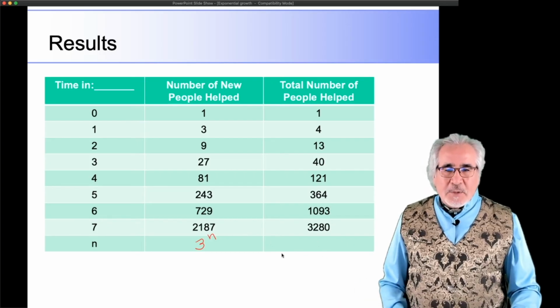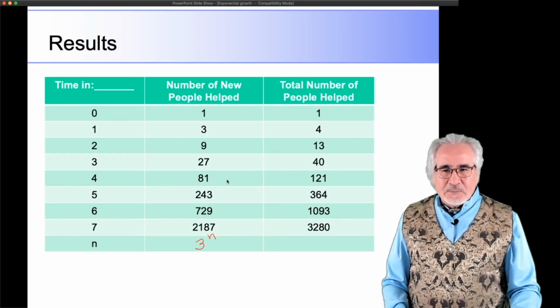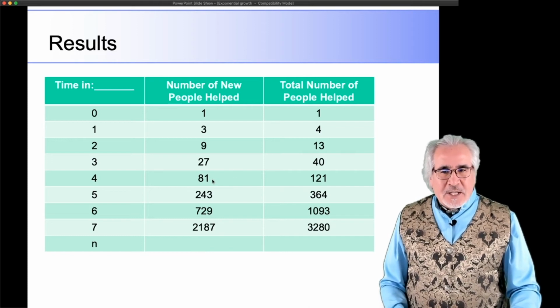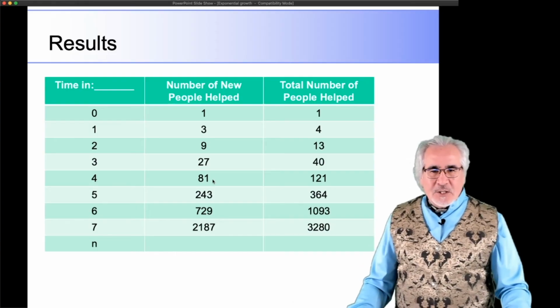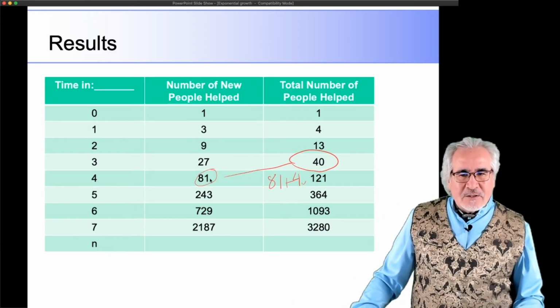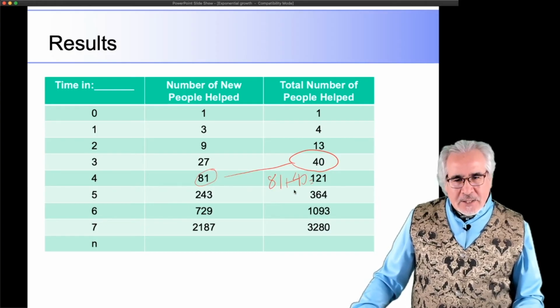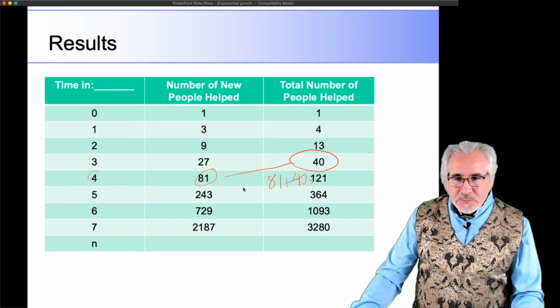But we can also come up with a formula here by seeing patterns within the numbers. What I'm going to ask you to look at here, and if you want to pause it and take a deeper look, you can do that. But watch these two numbers. When you look at that, it jumps out that 40 is about half of 81, right? Because we're going to add 81 and 40 to get the 121.